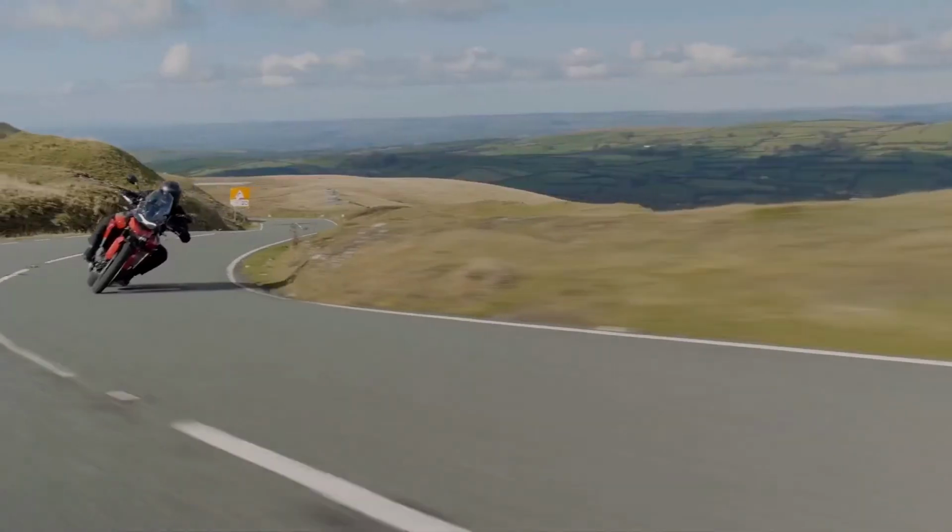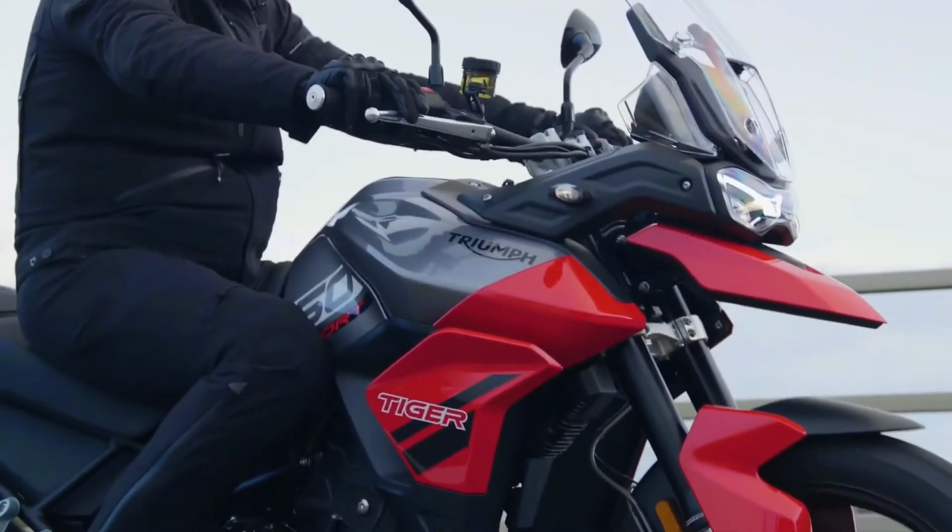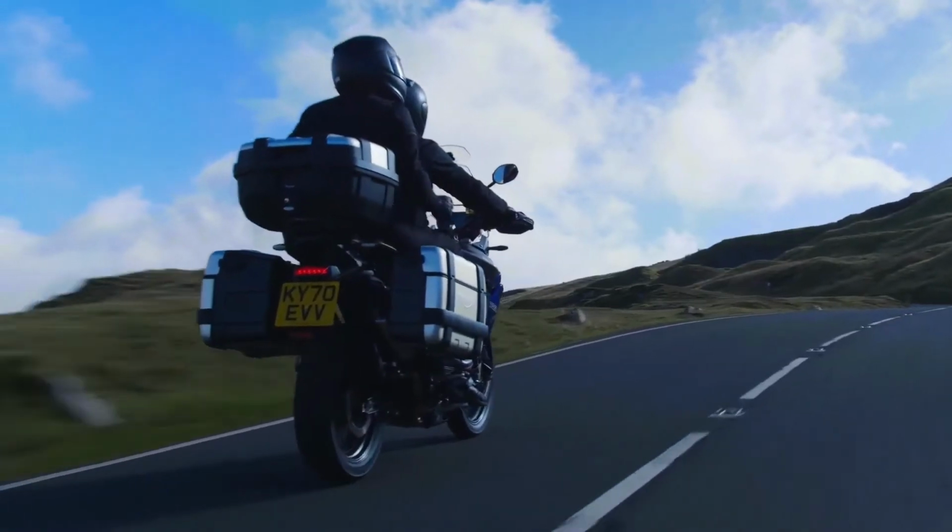So there you have it, the brand new Tiger 850 Sport. All of the advantages of the latest generation of Tiger with a dedicated 850 triple engine tune and its own tailor-made package of high specification equipment and technology. A truly versatile motorcycle and proof that with the Tiger 850 Sport, one bike really can do it all.